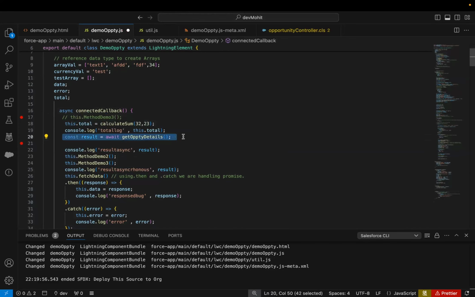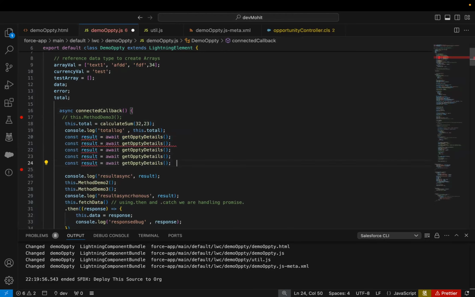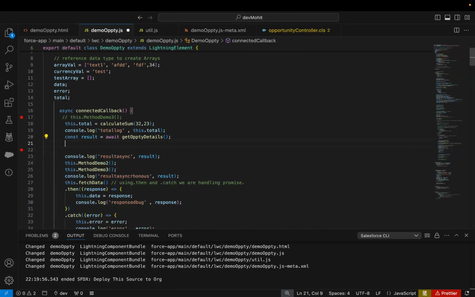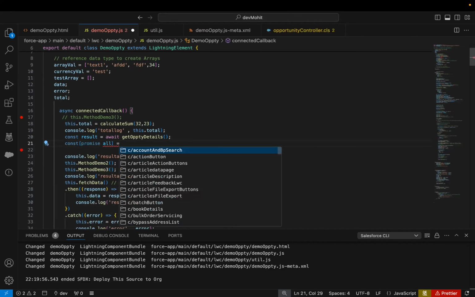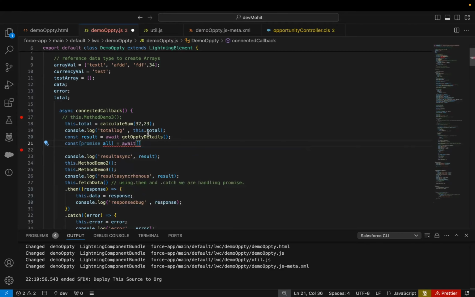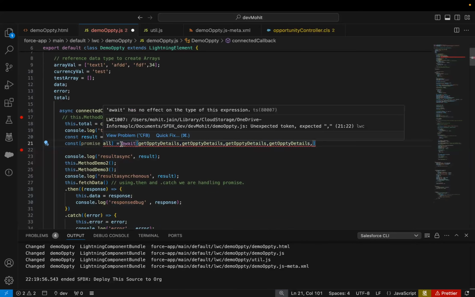The other way is you can add, the syntax might be wrong here, I'm just giving you how it can be done, you can call all these functions right over here simultaneously, so that it will make sure that all your Apex calls are executed in a single line. And the await and all those things will depend on how you want to control the execution.